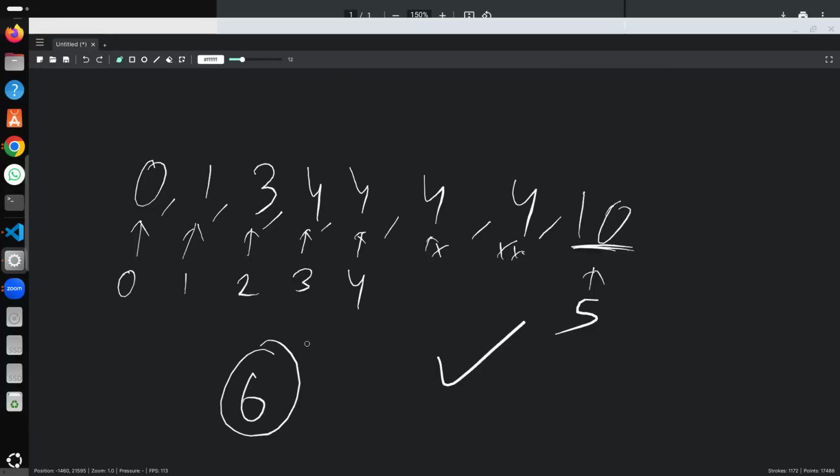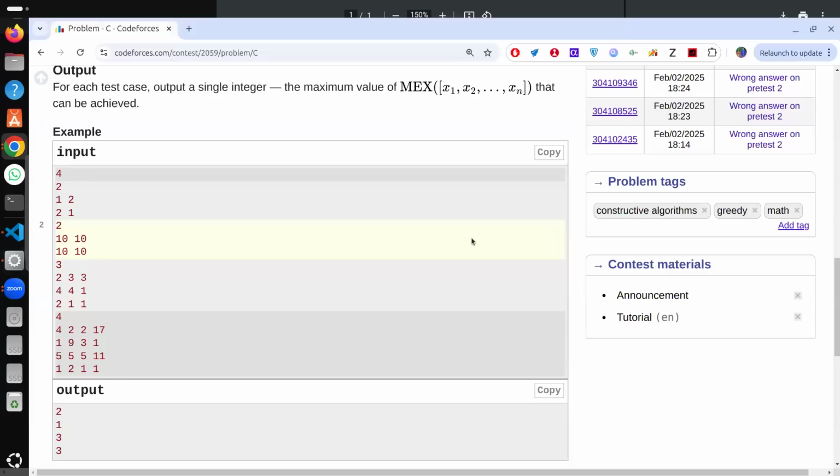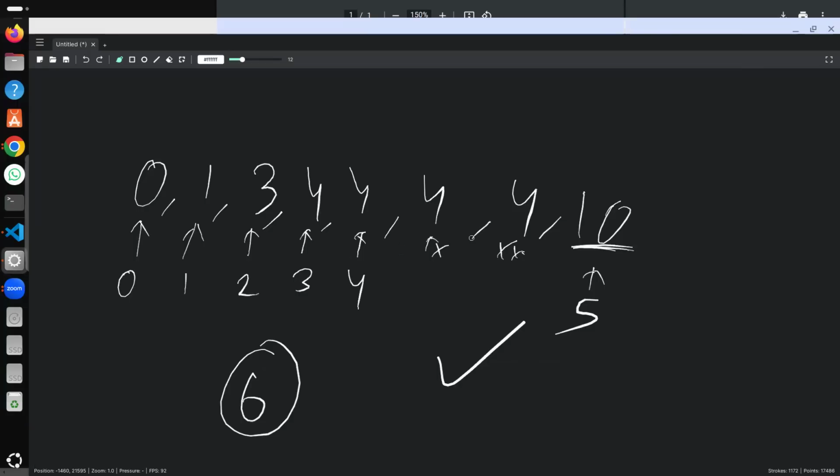So that's what you will do. You can just make a pointer and iterate it from left to right, or maybe you can apply lower bound and find the first element which is greater than or equal to your thing. You will just make the number of ones array and sort it, and then use two pointers or lower bound to find the answer. So that is the logic for this question. Do you all get it?